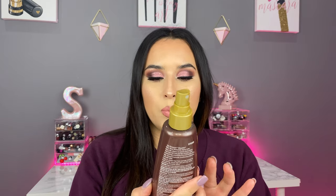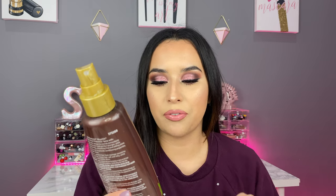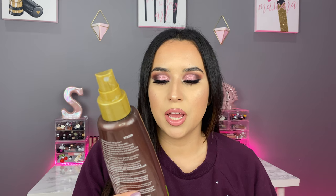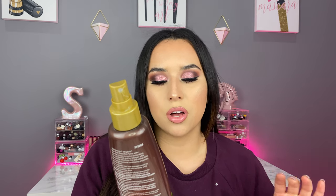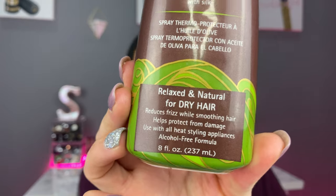And this is actually my favorite one. It is by Silk Elements, the Olive Hair Protector. I love this because it leaves your hair super shiny, and it doesn't feel like you're putting on water, like some other heat protectants. This is actually really good. It says it reduces frizz while smoothing hair, helps protect from damage, and you can use it with all heat styling appliances. It's alcohol free and it's for relaxed and natural hair and for dry hair. So it'll tell you all that right there. When I'm finished, I like to spray a little bit on my hand and put it on top of my hair because I have so many flyaways, it's super annoying.